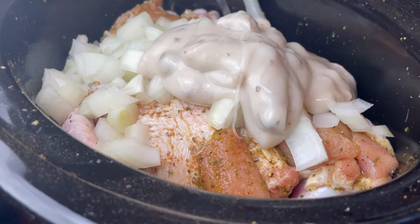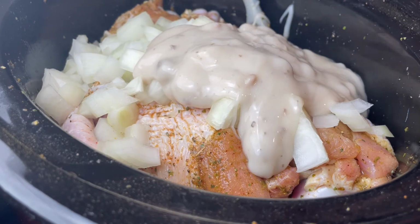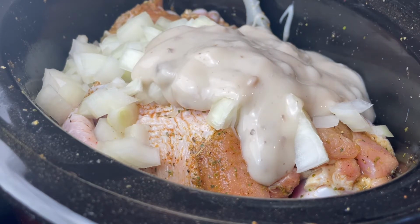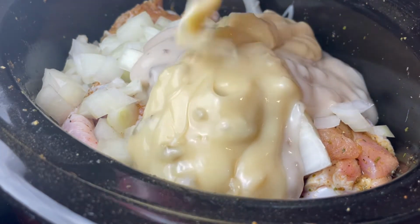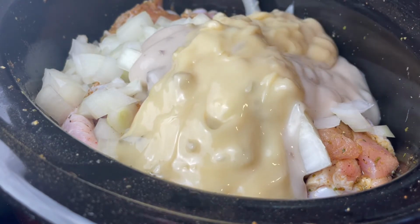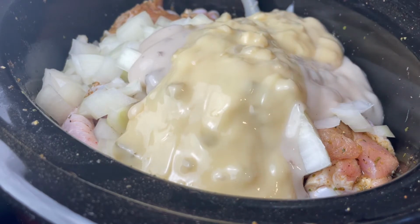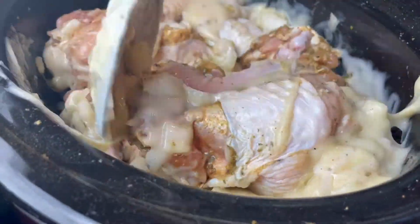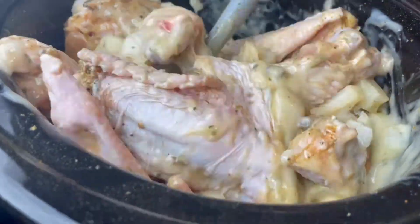Next, I'm going to add a can of cream of mushroom soup and also a can of cream of celery. This will definitely help with the creaminess of the gravy and also enhance the flavor of it. Whenever I'm smothering or baking something, I really do like to add cream of mushroom or cream of celery to it. It is very good for a base for gravies. So I'm just going to stir and mix and make sure that gravy gets on every piece of my turkey wings.